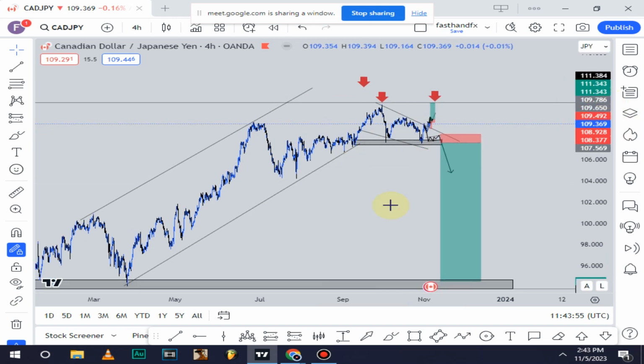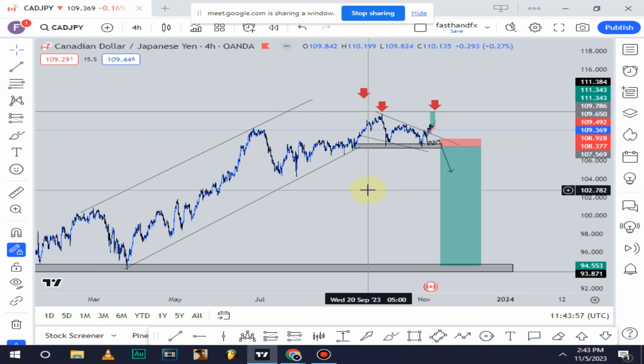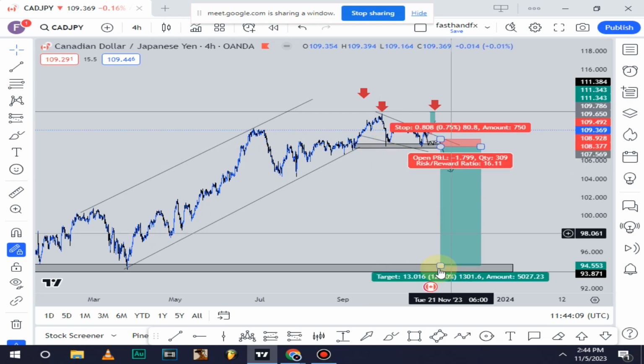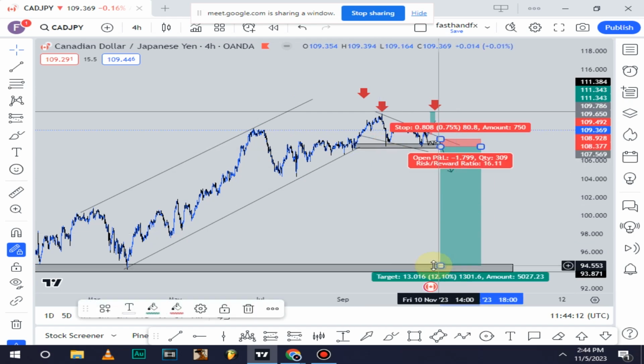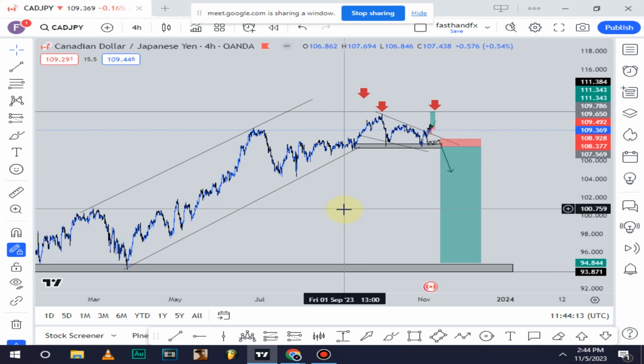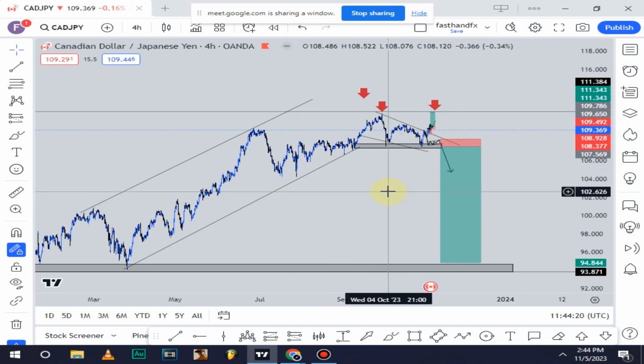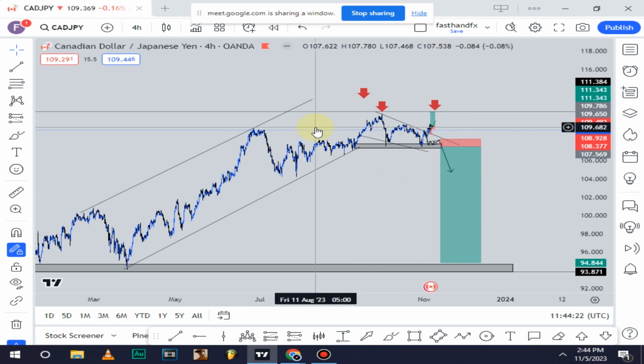So we just have to understand how the market will behave this coming week. But guys, let us just hope that this market breaks out of this zone. Let us just hope, because this is where the money is. You can see we have over 1,000 pips, 1,000 pips, guys. That is 1,300 pips. And guess what? We'll be risking so little. So that is CAD JPY.